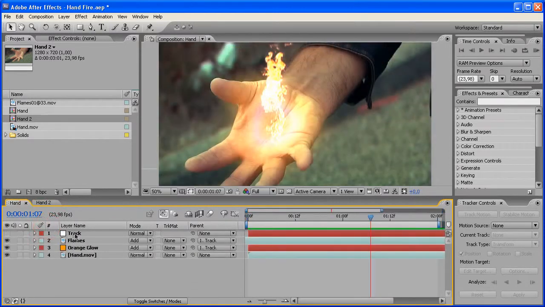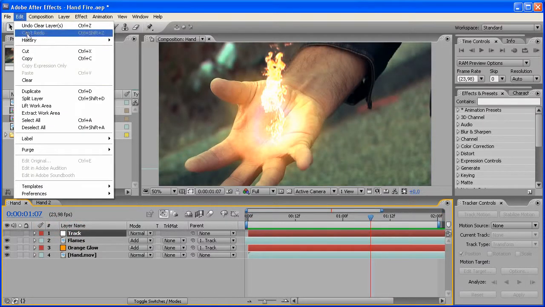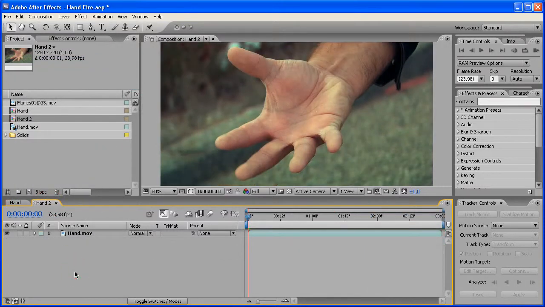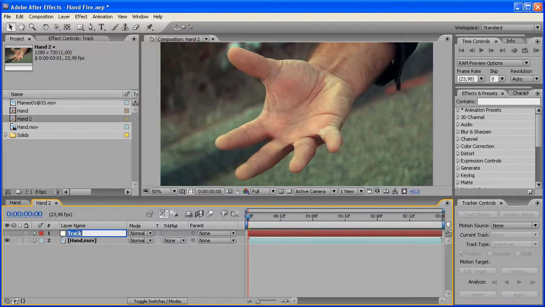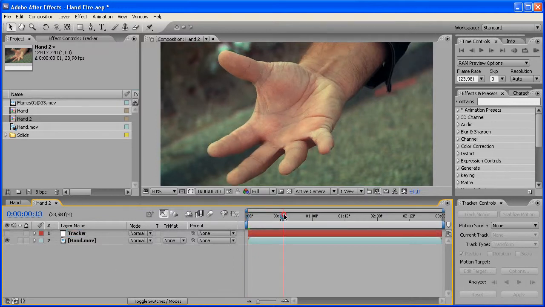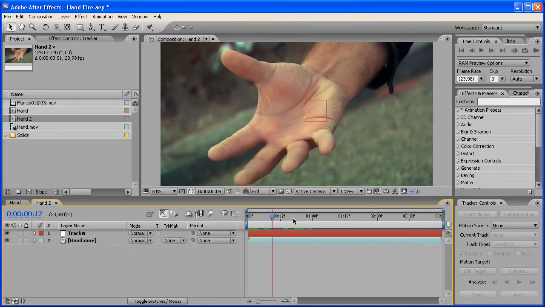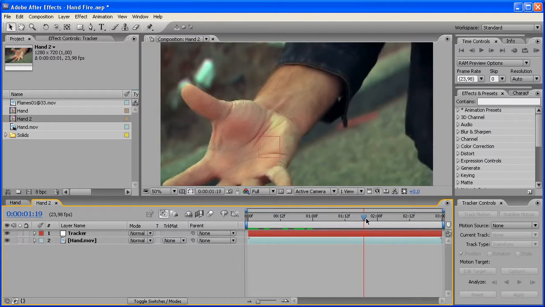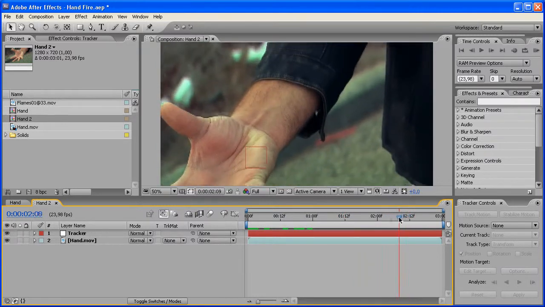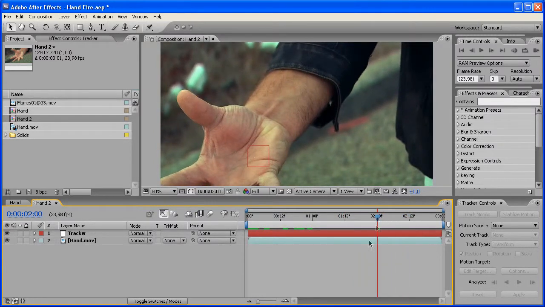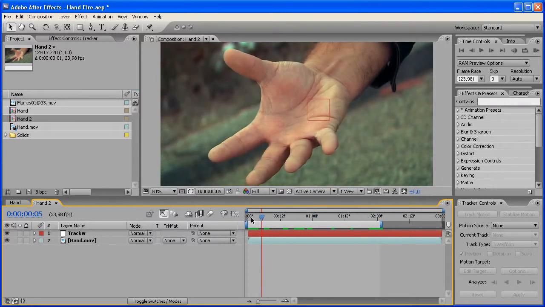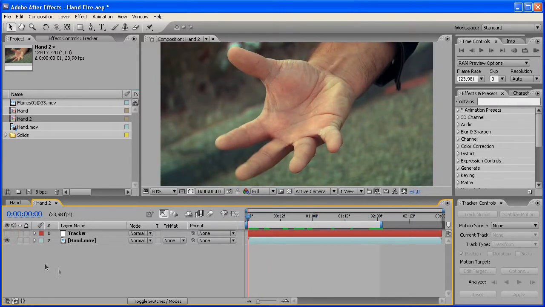Now I'm going to just take the one from the other composition. I'm going to go to Edit, Copy, and paste this null object in here. I'm just going to call it Tracker. When I turn on the visibility here, it's stuck to my footage, basically to the middle of the hand for some distance. I didn't track all the way. I'm going to stop this at 2 seconds, press the N key to end the work area here at 2 seconds. And yeah, now we've got the footage tracked.